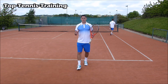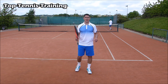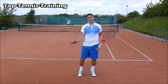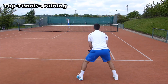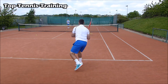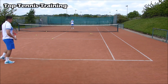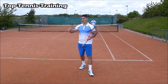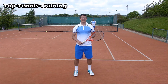One of the drills that Djokovic does a lot in training is have his hitting partner or his coach serve on him from the service line. And when his coach is serving on him, he doesn't move back too far. He's still trying to take the ball and go and meet the ball out in front. Now that drill will help Djokovic shorten his swing, and when he plays someone who's serving on the baseline, it will make it look much easier than when the player is standing behind the service line.